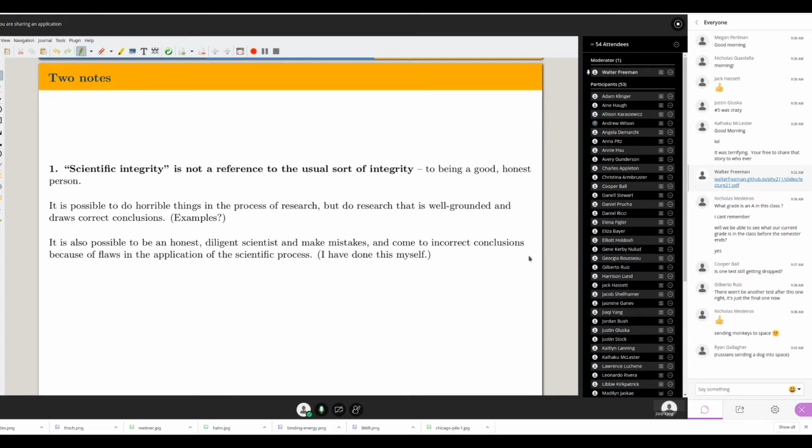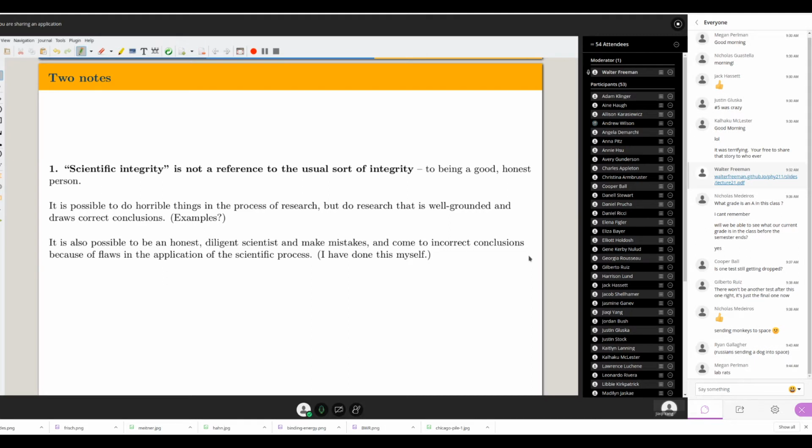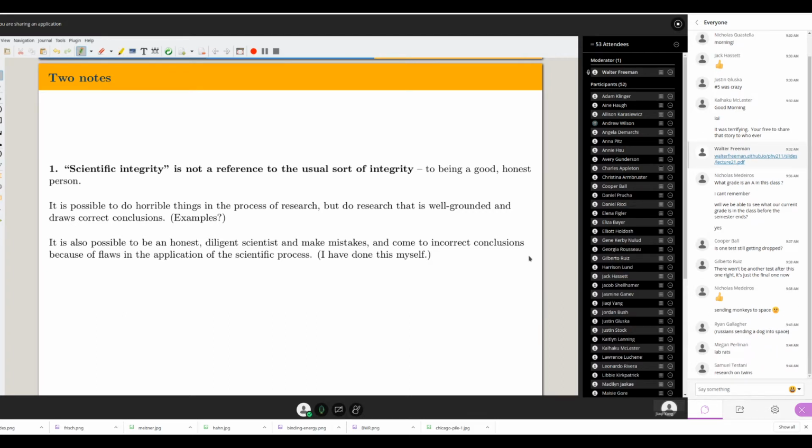Does anybody have any other favorite examples of this? Yes, people are talking about animal research in general, which they're saying is, in their view, not ethical. Are there any other examples that anybody else wants to think of? I want to hear a lot of your comments today in class. Samuel, what do you mean by research on twins? Do you have a particular example of twin studies that are deeply unethical?